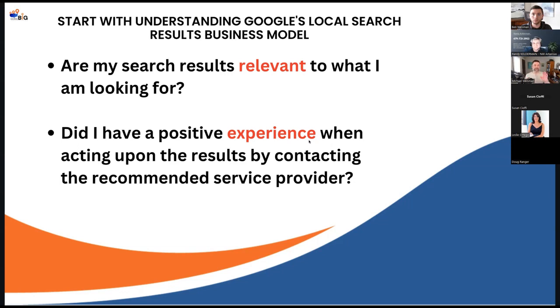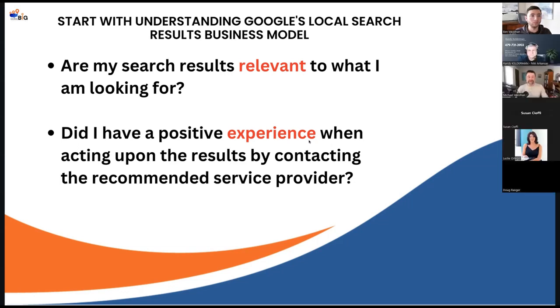Now, think about that for a second, because that seems relatively straightforward, and it is for real estate agents. If I were to search real estate agent in Maine, Google knows what I'm looking for. I've told it, so it's fairly easy for it to give relevant results. But what if I were just to search real estate in Maine? Does Google know what I'm looking for? Well, not really, right? Am I looking for an agent? Am I a buyer? Am I a seller? Am I an investor? Am I just looking for research on statistics? It doesn't know.